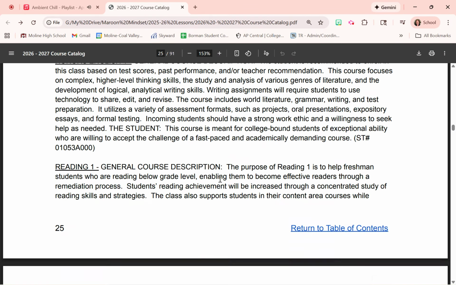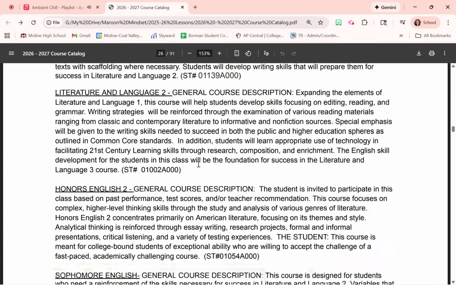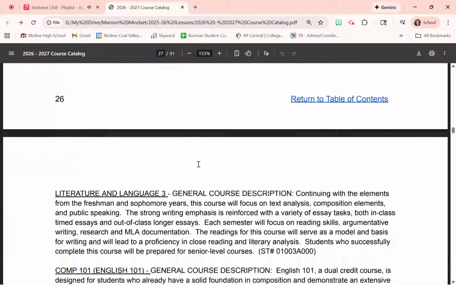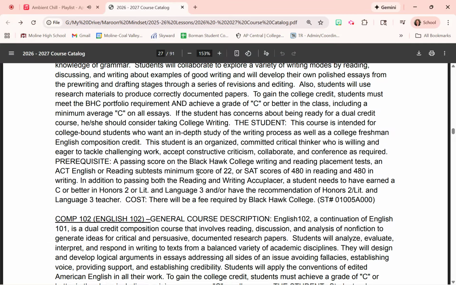So for those of you who are seniors and you need to pick English electives, you're going to scroll down a little ways. And for example, here's comp. This is the dual credit class through Blackhawk College. You earn credit through Blackhawk College, but you take the course at Moline High School.